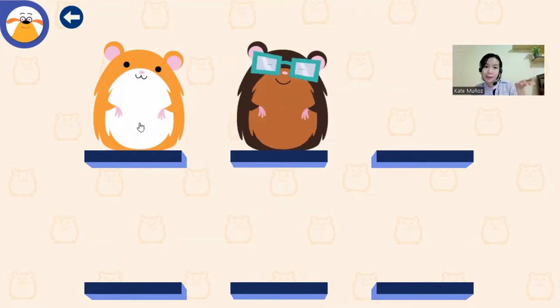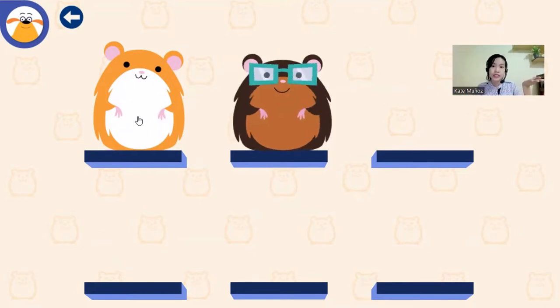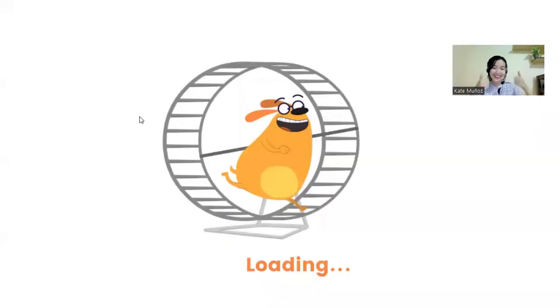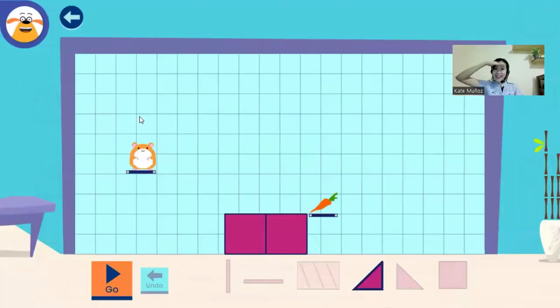Now, let's pick. What do you like? This? Okay. Use the triangle as a ramp to help the hamster climb. A ramp is like a slide that joins a high place to a low one. Here it is. Very good.